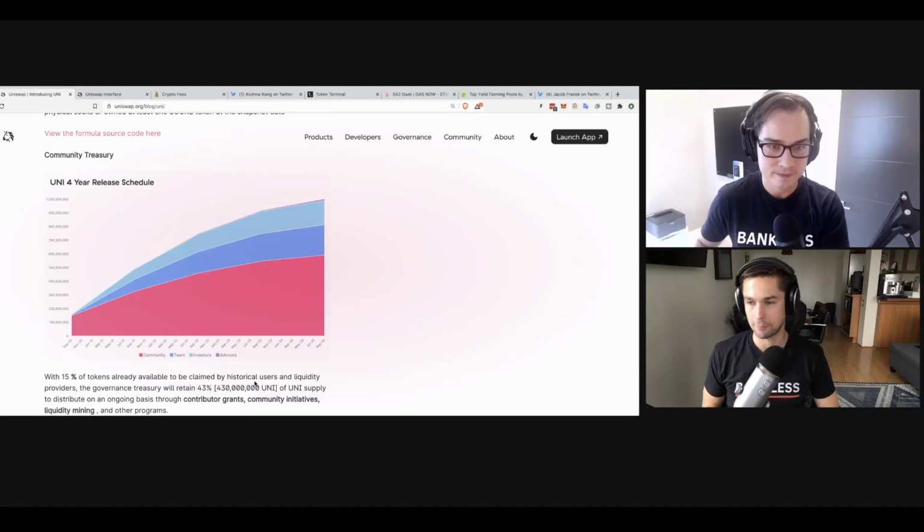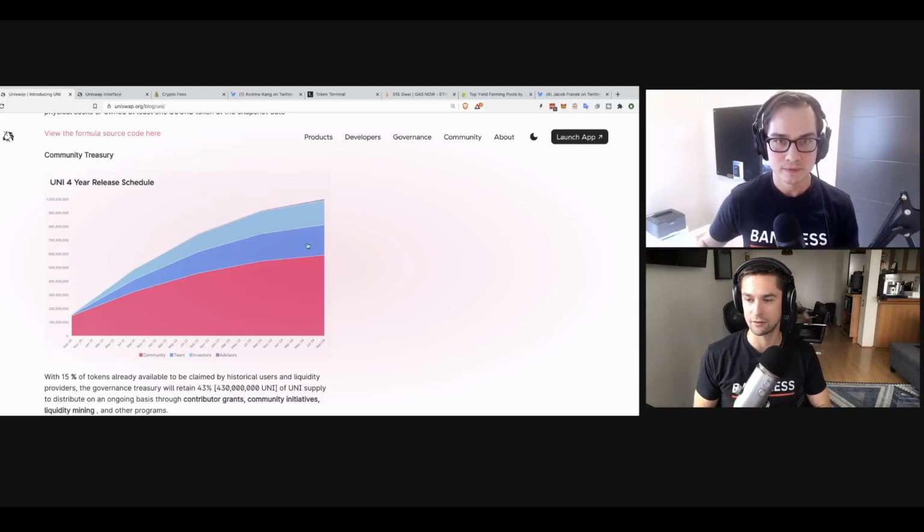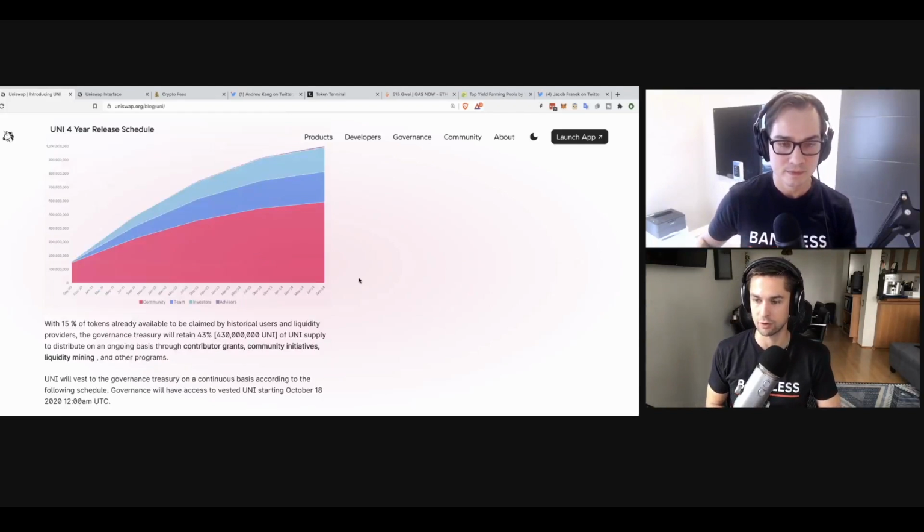Right. And that's bad for money. But with governance tokens, what it does is it devalues passive people that aren't partaking in governance, right? And so if you don't have a say in Uniswap, then you get diluted versus people that have been actively maintaining the protocol. So in this particular instance, I'm a big fan of it.